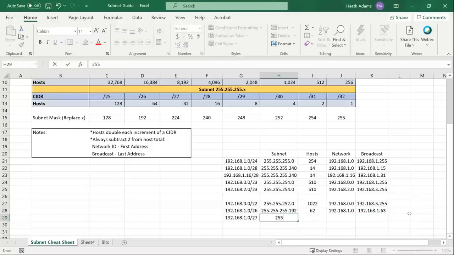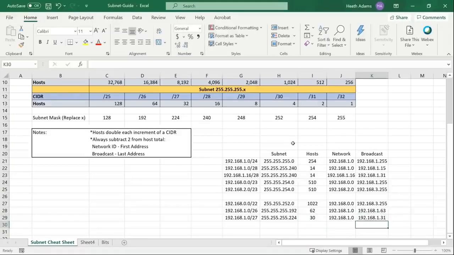And lastly, 255.255.255.224 for a /27. We've got 30 potential hosts because we got 32 minus 2. 192.168.1.0, and then we're going to do 192.168.1.31. Same thing here. If we wanted to create a second network, we could say 192.168.1.32/27, and then this would start at 32, and this one would end at 63. We can make however many networks within that, I think 8 different segmented networks with the /27.